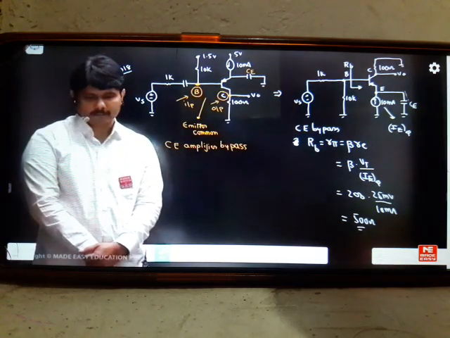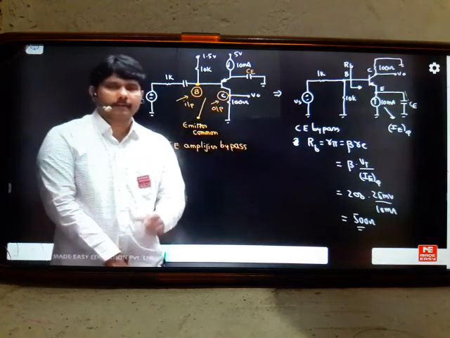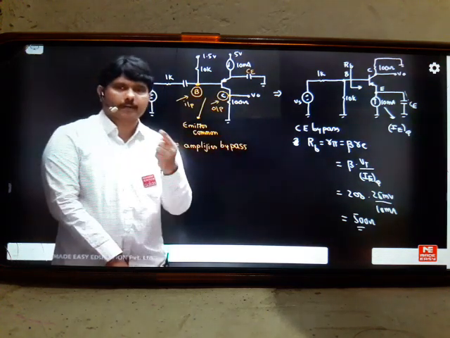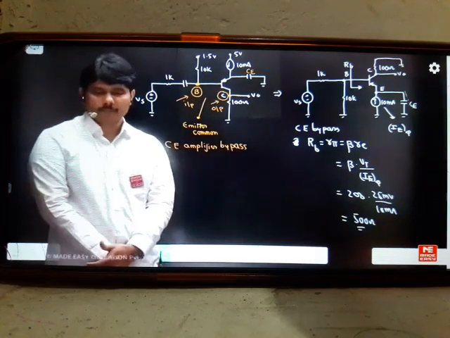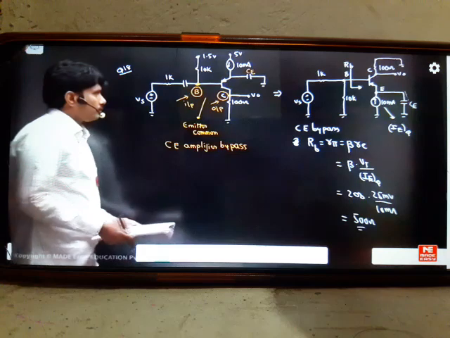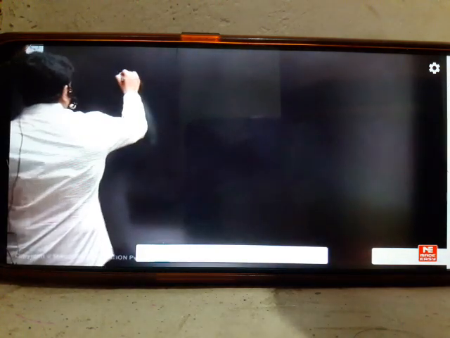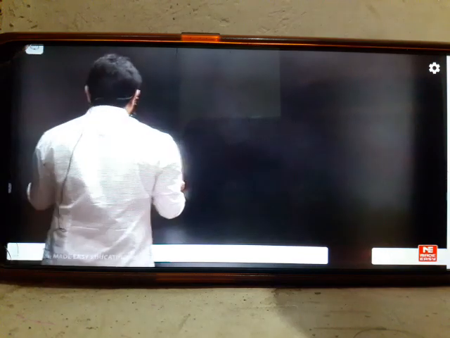In question number 17, why not Rx is 1 by Gm? Actually Rx is 1 by Gm only, question number 17 में. But option में देखा मैंने, option में R pi also given. According to the option, I have written the answer. 1 by Gm only I can write, but in the option he included R pi. That's why I've taken R pi also in the answer. Nothing more than that. So complete the 20th and 21st questions in the problem.